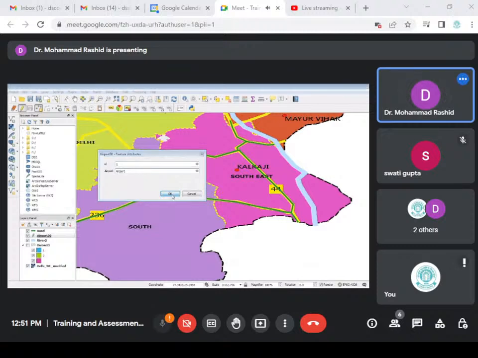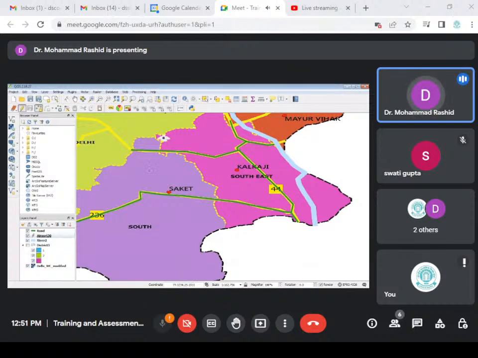Click OK. Click on save. You can change the icon of this airport and other properties by right clicking on the airport icon.